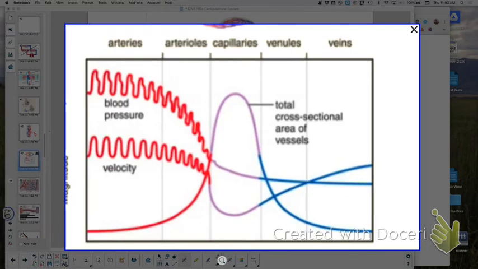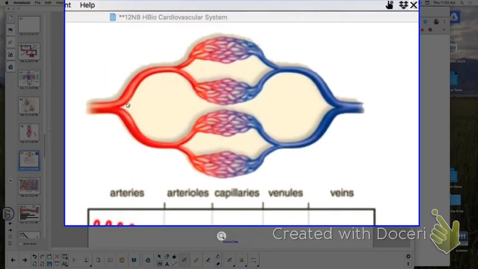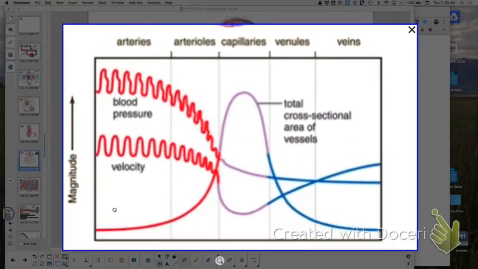If you rejoin those tributaries back up into venules, and venules will rejoin into what? Veins. These are larger vessels. Less of it is going to come in contact with the surfaces. So what's going to happen? It's going to what? Speed back up. Okay, and that's why I had you look at this diagram first. Raging river, right? It's going to slow down, and it's slowest of all when it's out in the capillary beds. And if you look at this diagram, you can see that.